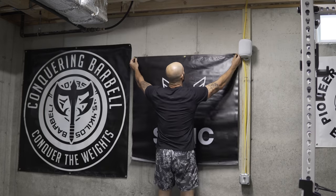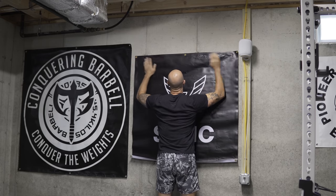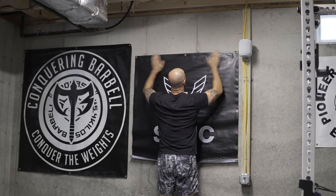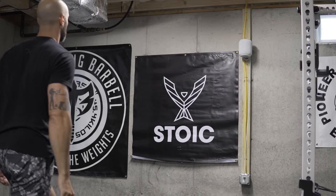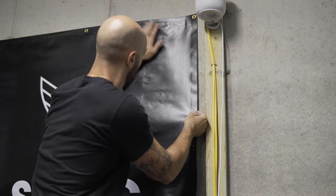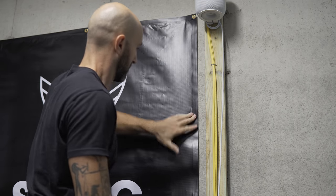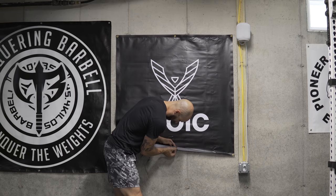I mount it onto the wall starting with just the top, because I don't want the other parts to get stuck just yet — I have the habit of not putting them very straight. Once I get that top level, I go back and put tape on the sides, and finally on the bottom, smoothing things out the whole way to make sure there isn't a bunch of extra material loose and everything lays as flat as possible.